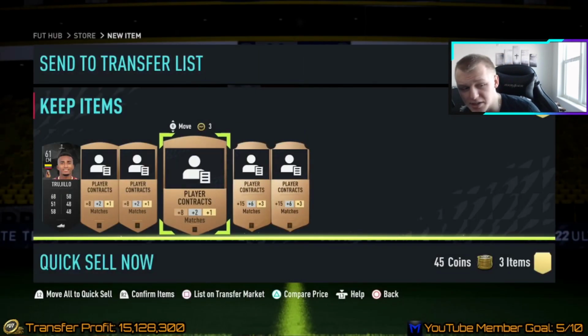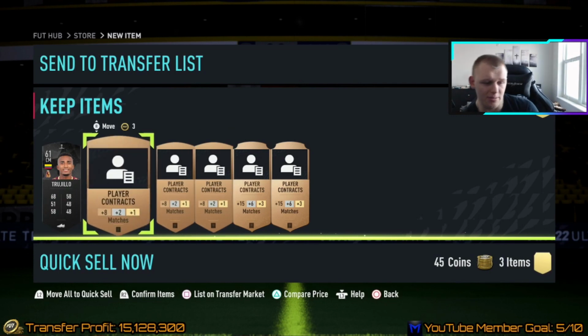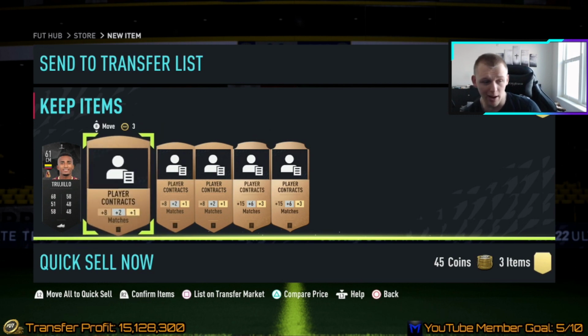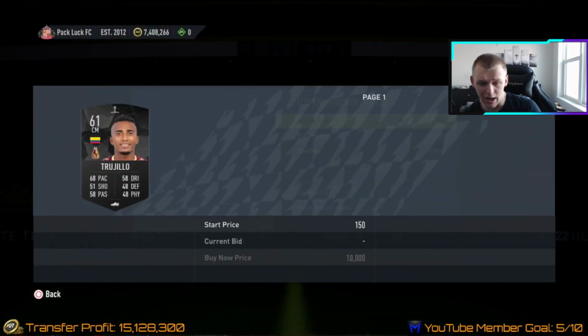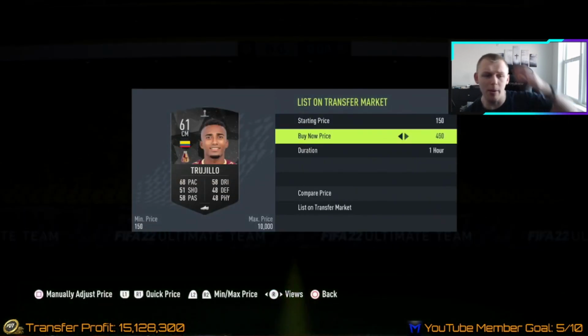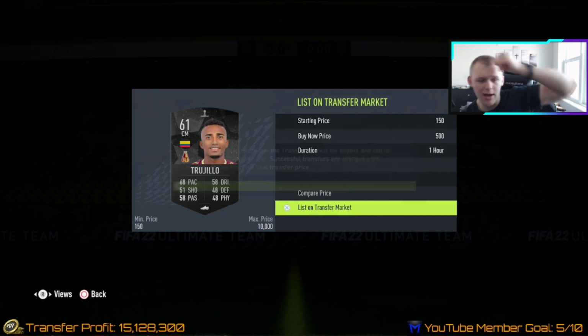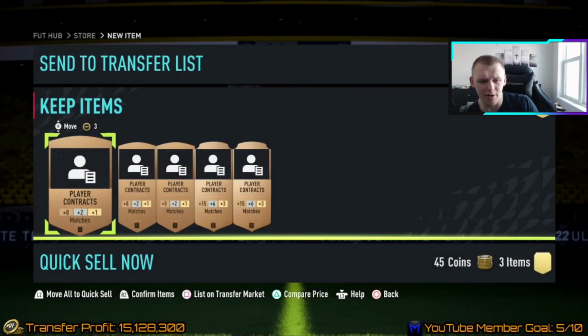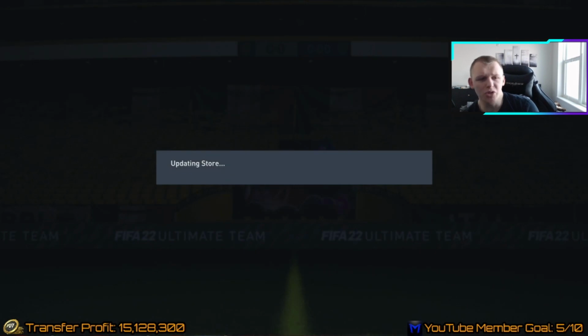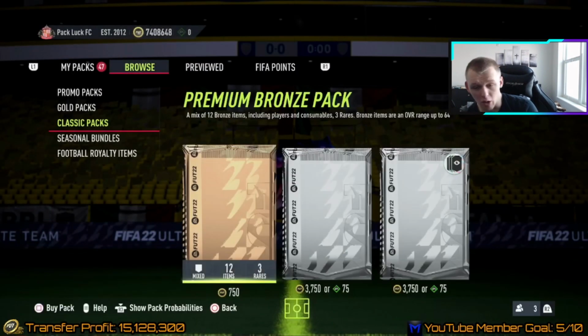Player contracts, this is up to you. I like storing all these and selling them either in bulk or quick selling them in bulk. Up to you on how you want to do it. This guy looks like he might have value too. So it looks like people might actually be doing the Sudamericana now. Before, people weren't doing this, so these cards didn't go for much. If they don't sell, we can just quick sell them the next run around. No problem whatsoever. So BPM, straight up just doing it, is going to pay off in the long run.